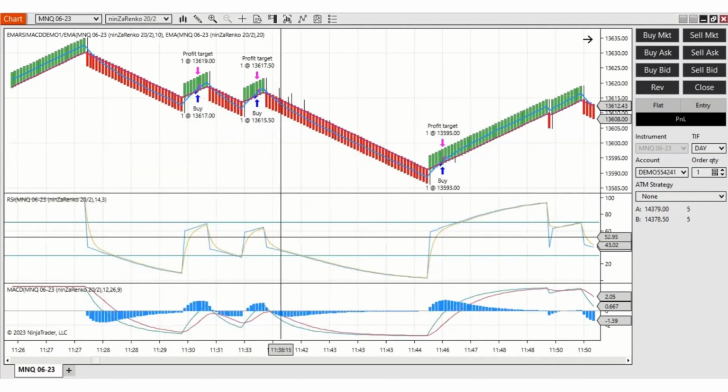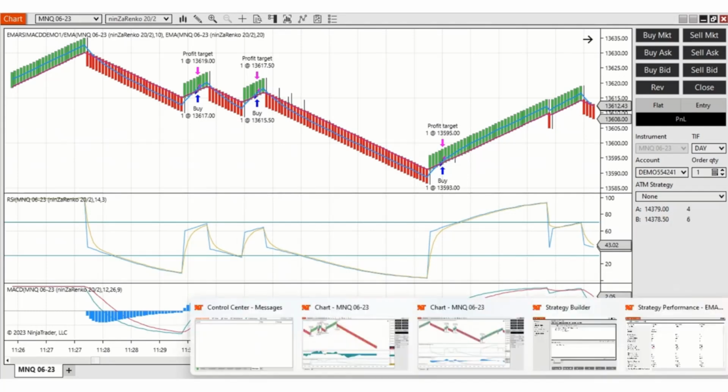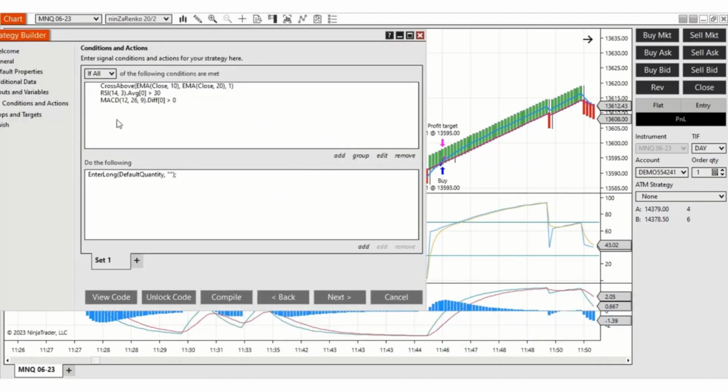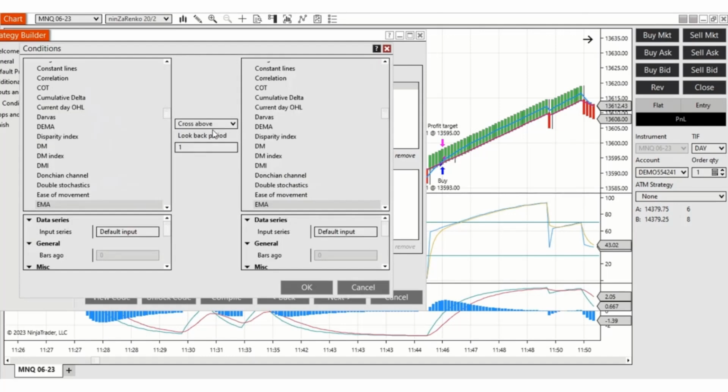Now, let me go ahead and add the short trades, right? So this is only going long. Let's go short now. Short position. Now you're betting the market goes down, right? So to do that, I'm just going to go ahead and duplicate this tab. I duplicated the tab, and all I'm going to do is reverse all the signals, right? Instead of cross above, I'm going to do cross below. That's all you need to do.